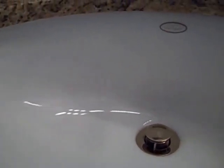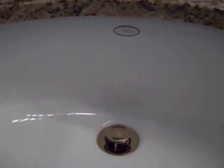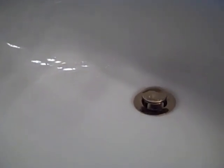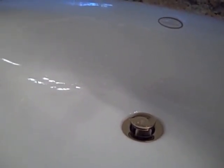This is the sink after cleaning it with Soft Scrub. I haven't dried it yet — I'll be using a paper towel to dry it, then cleaning it with Clean and Shine using a microfiber towel. It will make it more repellent again. This is after using Clean and Shine and a microfiber towel on the sink. I'll pour some water to show how repellent it is — the water is just beading on the porcelain.